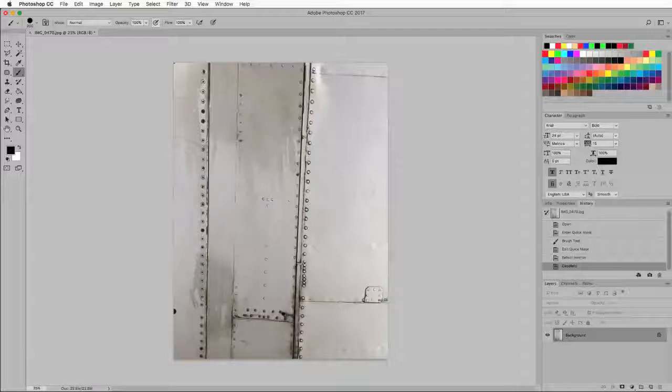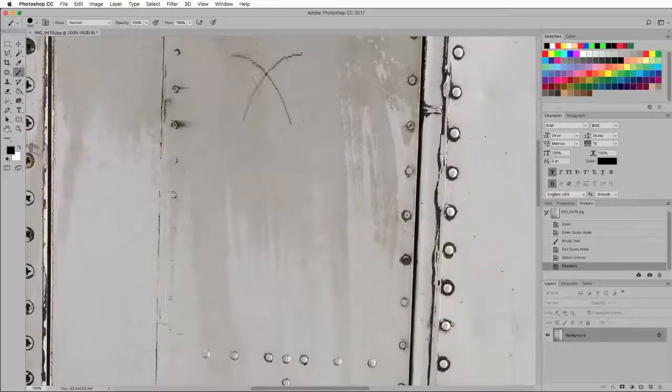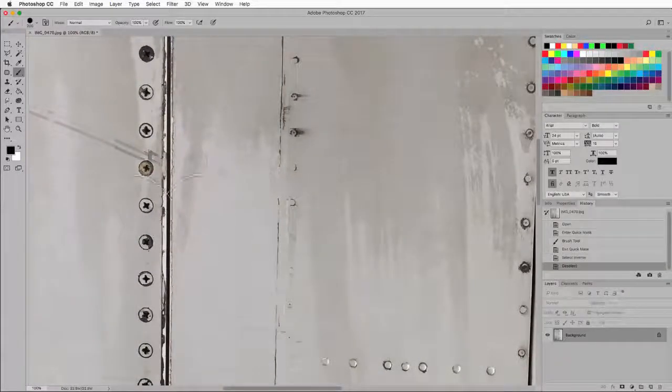And I took this picture because it's great for reference for how metal panels are constructed. To look at the panels, the rivets, see the weathering here, the paint chipping and erosion, the rivets. Got rivets here. You've got scratches. You've got seams. See how the paint is chipped away at the edges.